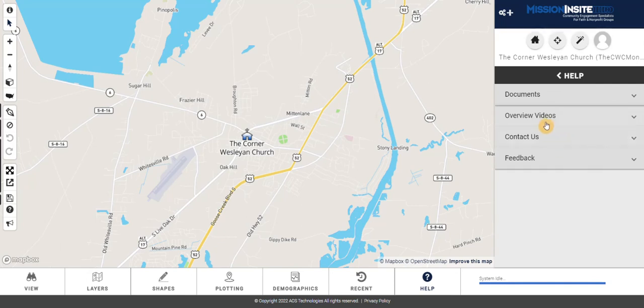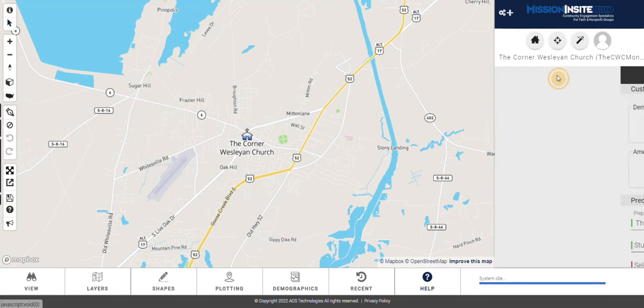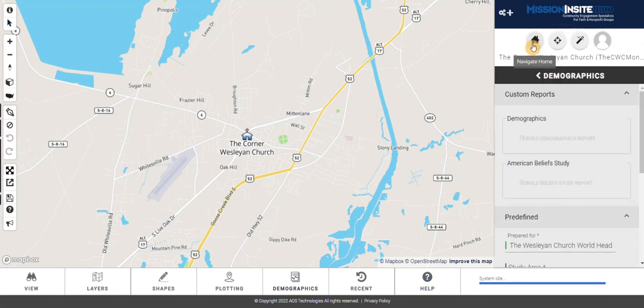And then, of course, as you've already seen me use here on the right-hand side, is simply the operations window. When you click on a certain box or certain tool that you're wanting to use, here on the right-hand side is all the ways that allows you to use it. Up here on the top are other features as well. This is the account button that allows you to view your profile, to log out.